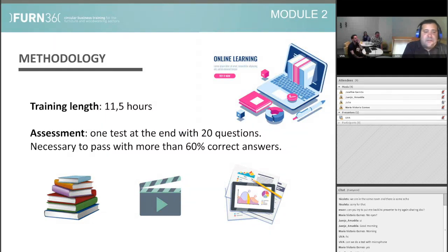Regarding the methodology, the training length of this module is 11 hours and a half. In this module, like in the other modules, the student should go through some readings, but also some infographics and some videos are included in this training material. And at the end of the module, the student should pass a multiple choice test composed of 20 questions. Okay, next slide, please.